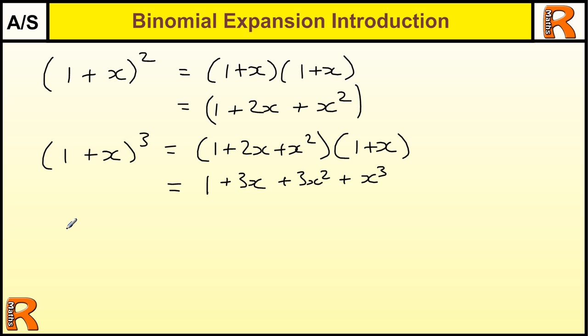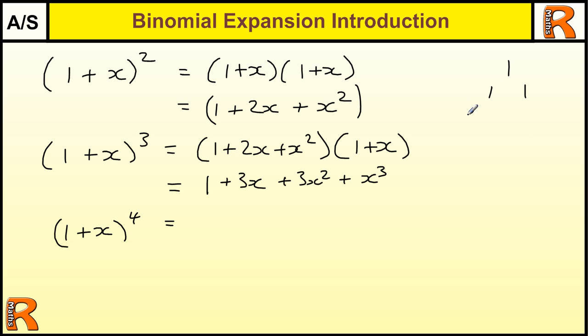Now, the binomial expansion allows you to work out these values of the expansion, so the next one, (1 + x)⁴, very quickly. You can see the pattern here, it goes 1, x, x squared, x cubed, and then these numbers 1, 3, 3, and what would be 1 there, those numbers come from something called Pascal's triangle. They are combinatorial numbers, but we don't need to worry about that because we've not got access to a calculator.